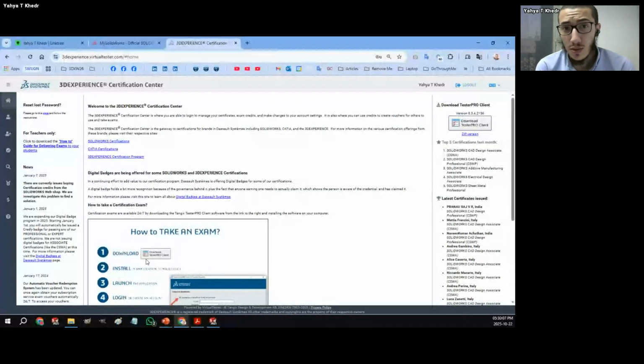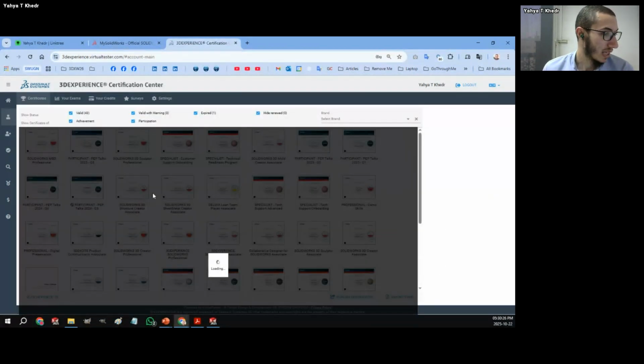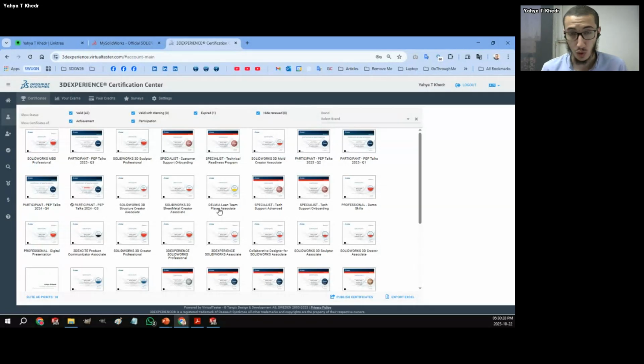Now, if you don't have access to the exam, if you click on it, it's going to take you to the website to purchase that exam as well. So either way, this is how you would start pretty much any exam. But the main thing here, which I mentioned a bit earlier, is that regardless of what exam you take, as soon as you finish the exam, you can go over here, log in, go to your account, and you would find a list of your exams or your certifications.